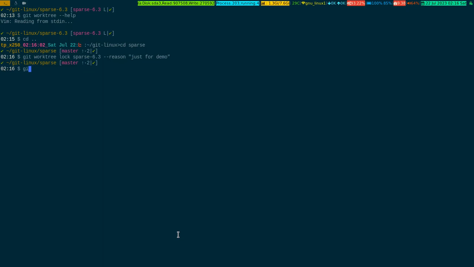Now this is locked, right? Worktree list. Now you can see from the output the word locked has been attached to it.